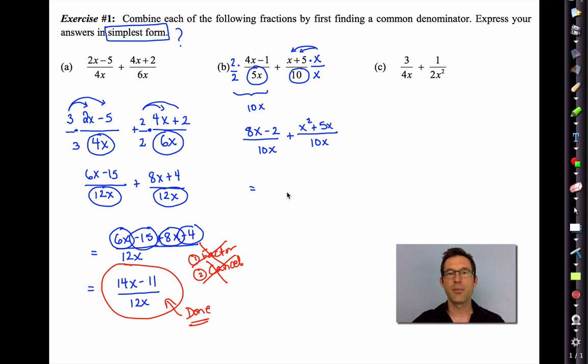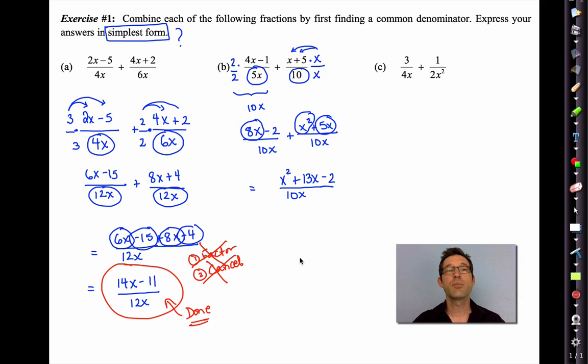All right, I've got a common denominator. As soon as I've got a common denominator, I write it down. Nothing funny here. Don't add those denominators. But now let's combine the numerators, and I'm going to skip this step where I kind of wrote it like this. Nothing will combine with the x squared. It is its own term. Then I've got 8x and 5x, and that's going to be 13x. And nothing's going to combine with that negative 2. So here I am at the stage down here.